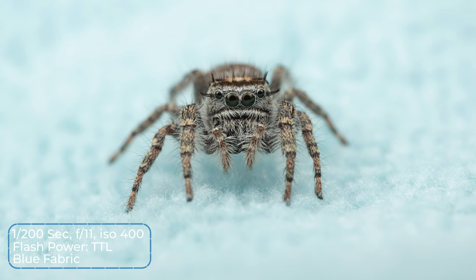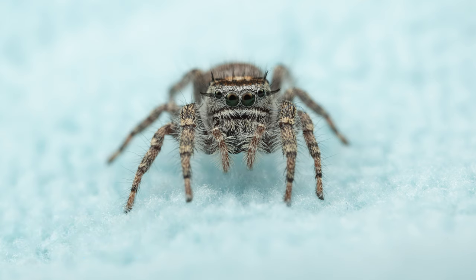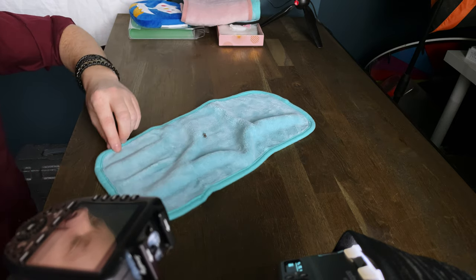And again, we can scrunch up the cloth. We can make different shapes, so it's not just flat if you don't want it flat.